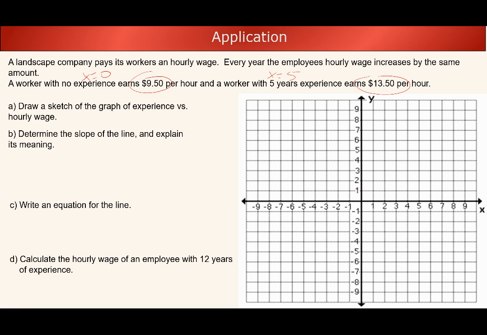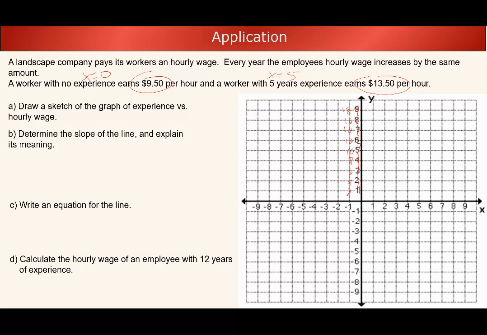We're going to count by 2s instead. So forget these ones. We're going to go 2, 4, 6, 8, 10, 12, 14, 16, 18, and that should be plenty. Now, the reason I changed those, in case you're thinking I'm just going insane, is that I have to get up to $13.50 per hour. And the y-axis only went up to 9, or I guess at most 10 if I use that top spot.